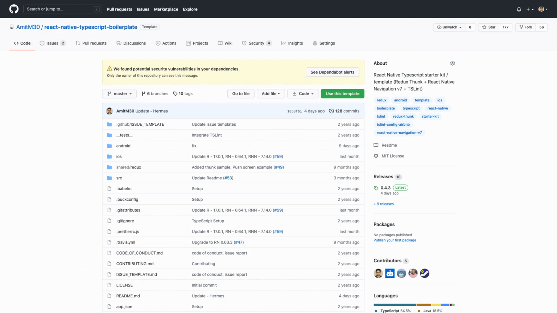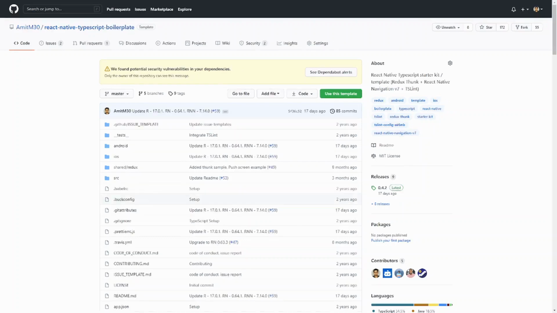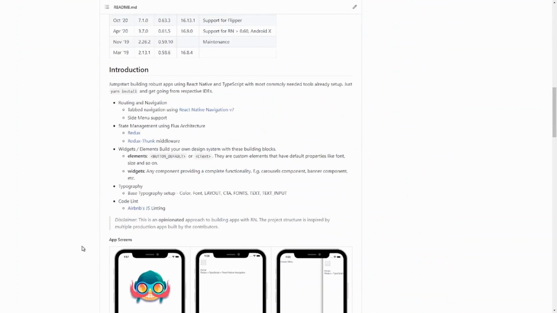For the purpose of the course, we'll use an open source boilerplate. It has been based off the official React Native Getting Started guide, and TypeScript integration is done using instructions from Microsoft's TypeScript React Native Starter repo on GitHub. Now, the default way of creating a new app in React Native is either using Expo or the React Native CLI. The boilerplate code is built using React Native CLI plus TypeScript integration and a few other tools that are required in any app. So let's look at what the boilerplate code has to offer.